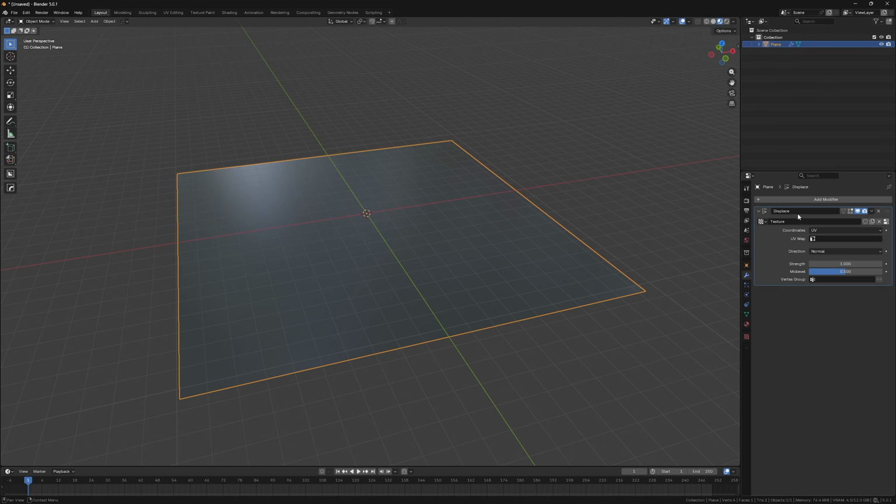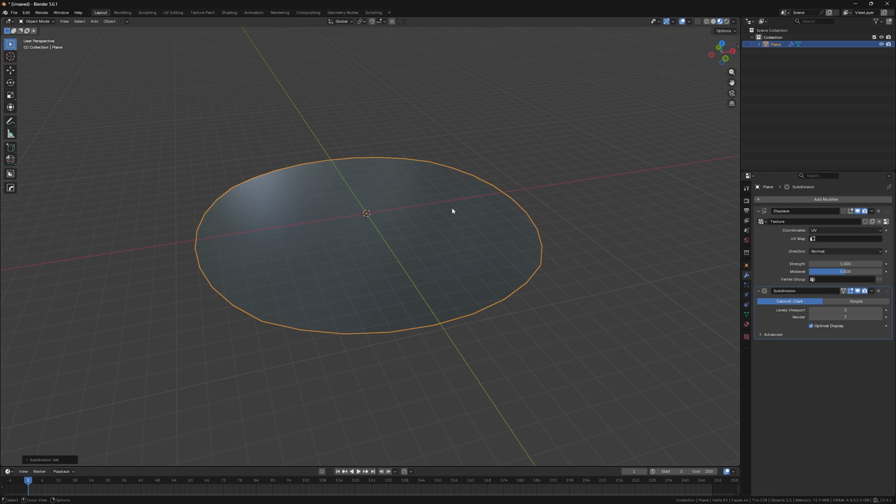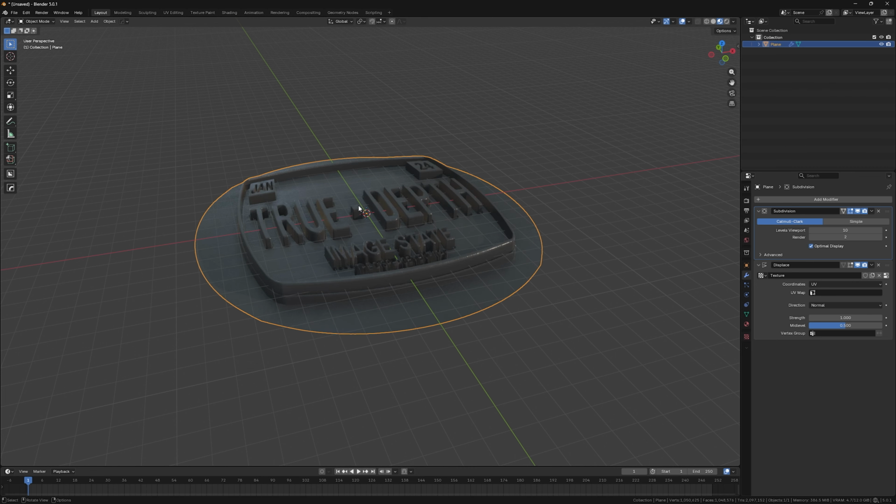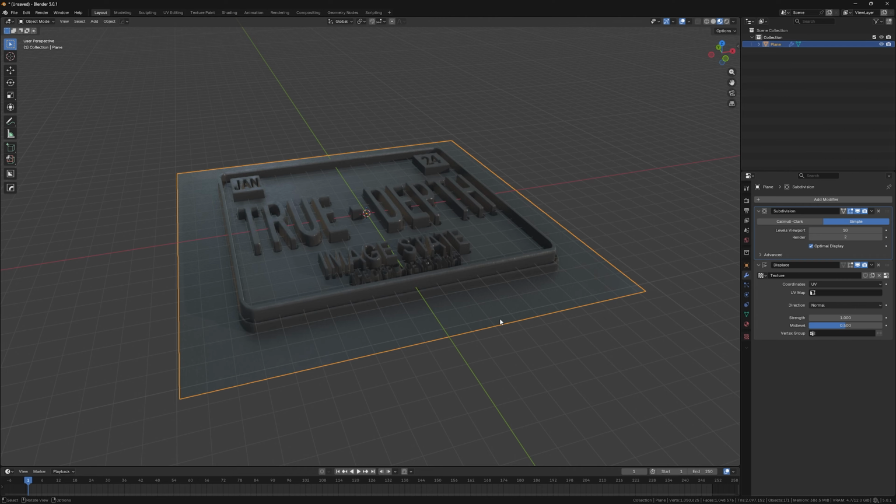UVs. Then, while I have this geometry selected, I will press on my keyboard Control 3 or Control 4, which creates the subdivision modifier here, which I will place on top like this. And then I will increase the level to something like 10 probably. And I will switch it to Simple, so it's not smooth at these corners.